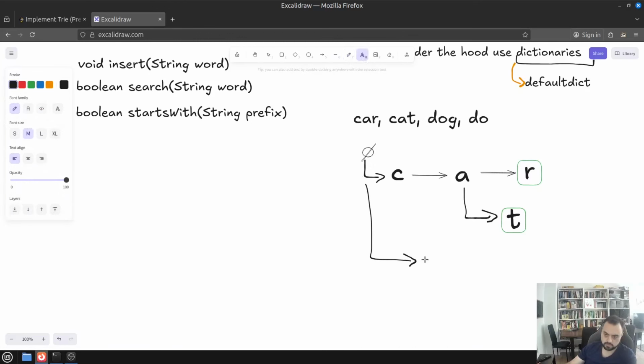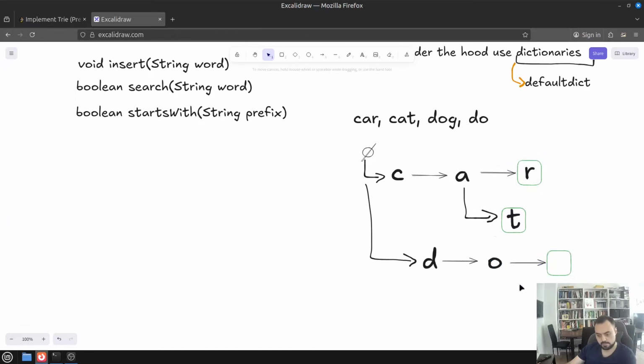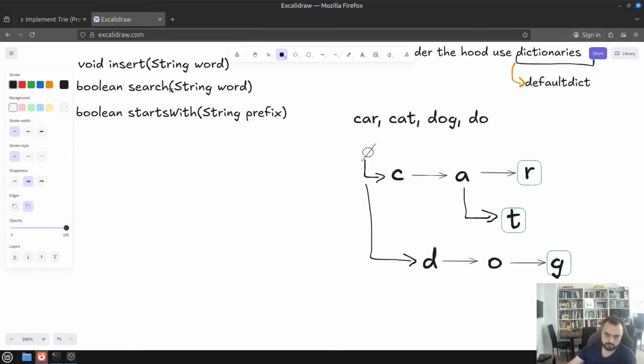So we have to create a new node for D, and then O, and then G. That's the way it works. And now if we want to add do, we don't have to do anything except for marking O as also a possible or valid termination character.